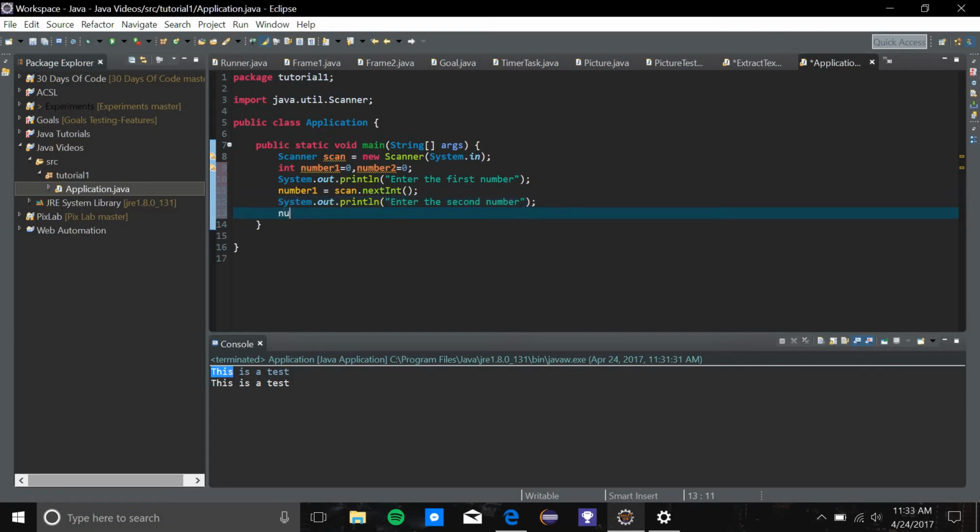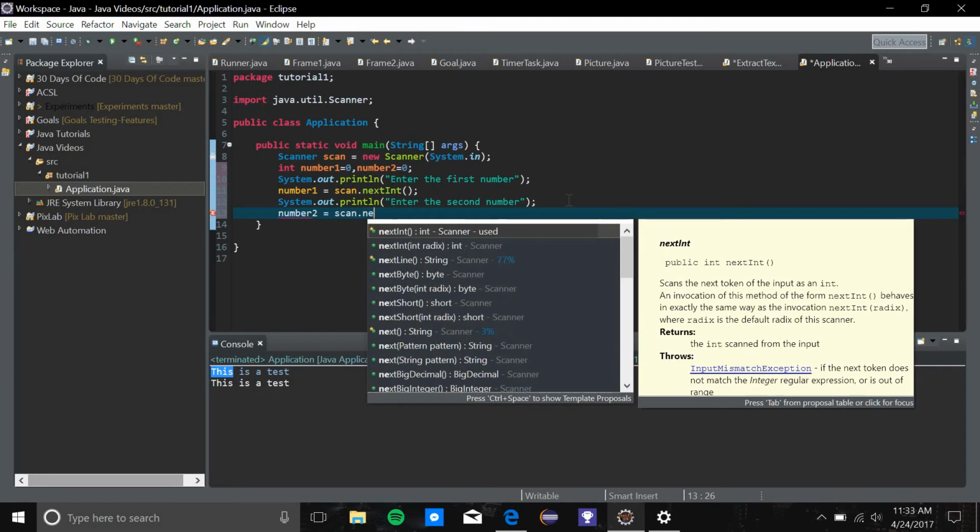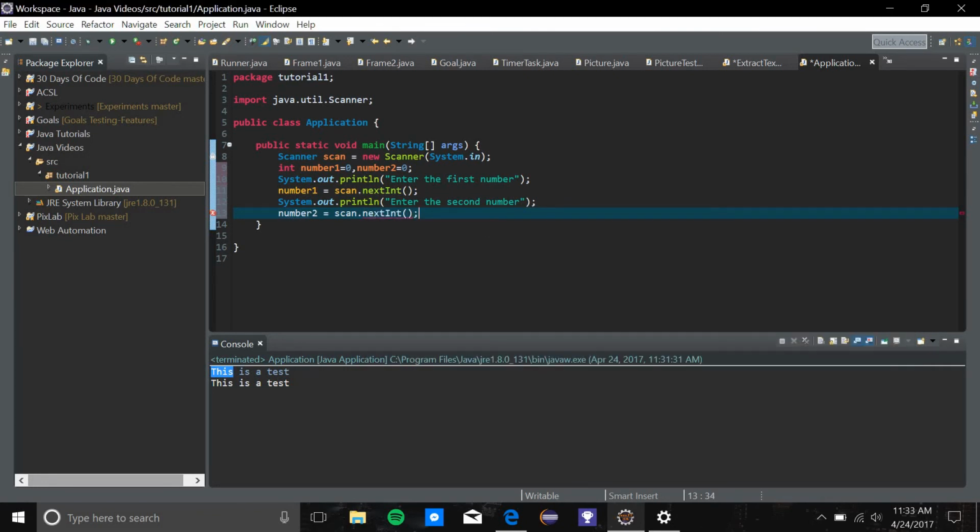And we're going to assign this value to number2. Now, since these two numbers are integers, we can add them just like you would in normal math operations. We can add them, divide them, multiply them, but for this example, we're just going to add them.